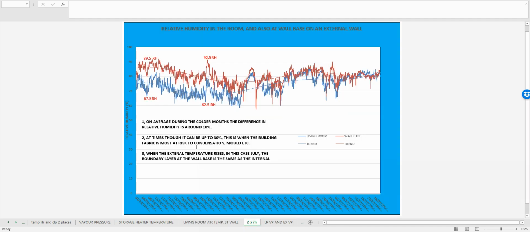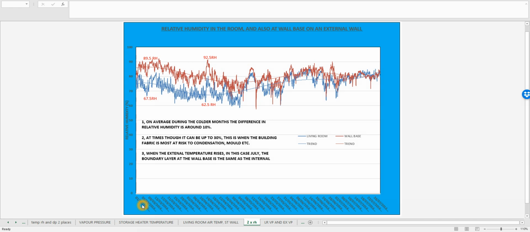So we're looking at stuff and we're calling it the boundary layer. So on here, the blue line is the living room relative humidity. So this is like generally around the living room. The red burgundy line is at the base of the wall where there's a lot of mold problems. Now this is a big thick wall in this property and it was damp. You know, old building, been bodged up over the years. But what I'm just trying to show you here is, you see the distance between these two.